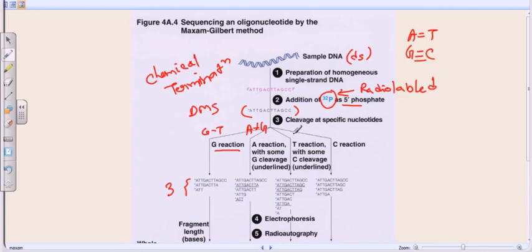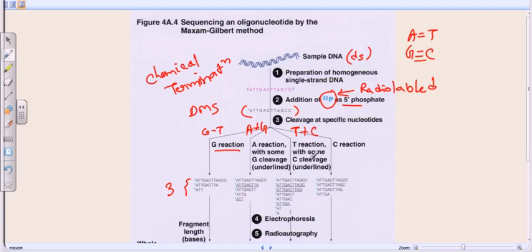Now in the third test tube, we'll add a certain chemical which will break thymine out of the place. As the thymine is cleaved out, occasionally it can also cleave out cytosine, so it will cleave thymine and cytosine. So thymine and cytosine, these 2 bases are there. Now the chemical that we place will cleave thymine and cytosine out of the place, right?